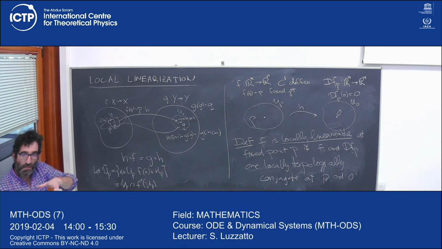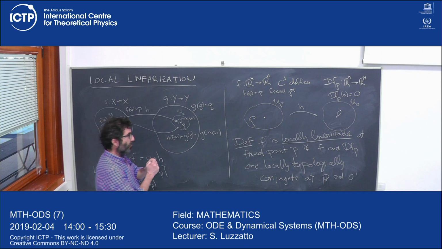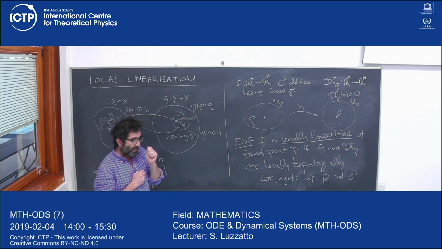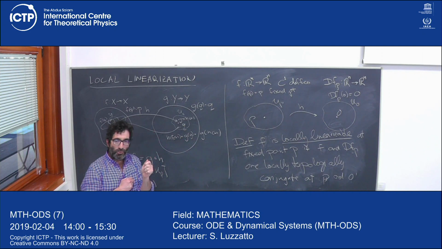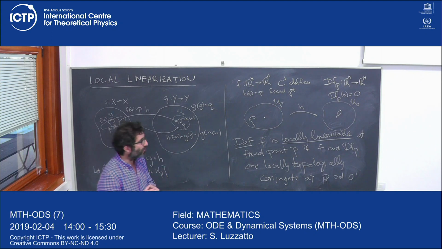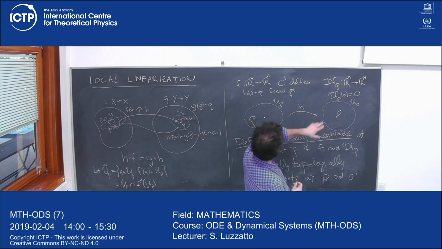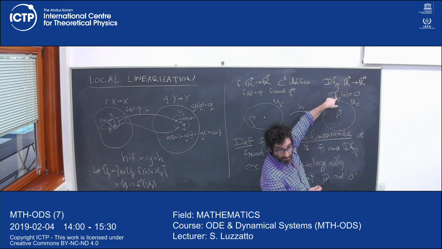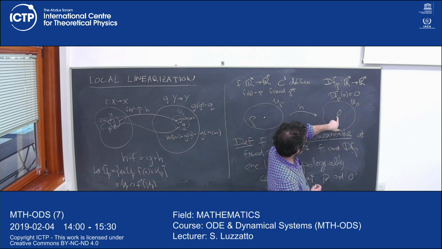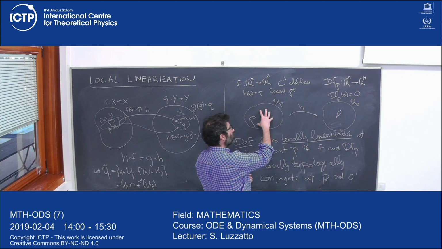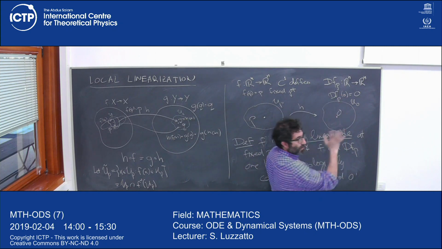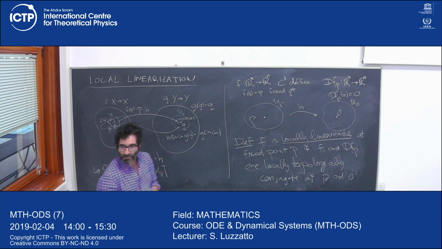Another way of seeing this, remember that I mentioned at some point in the one-dimensional case how if we go from information at one point, we're able to deduce information about the dynamics in the neighborhood of that point, right? If this is true, then that's what we're doing, right? Because we have information about the fact that P is a fixed point, and then we have some information about the derivative, right? And what we're saying is that the dynamics in the neighborhood of the point P is determined by the dynamics of the derivative.